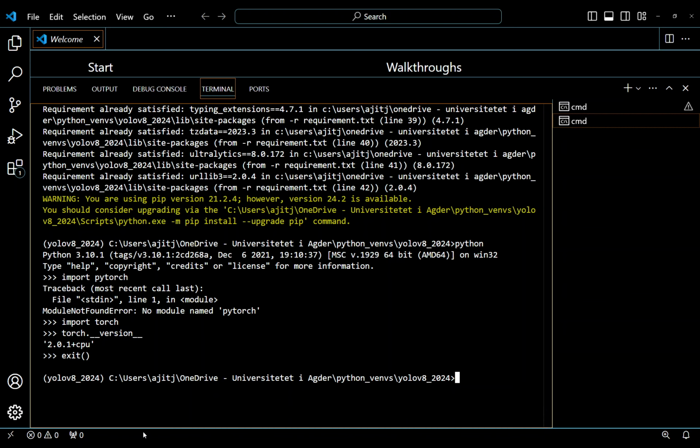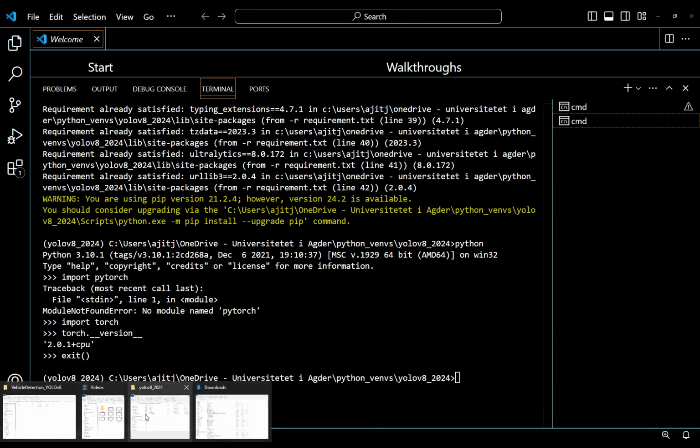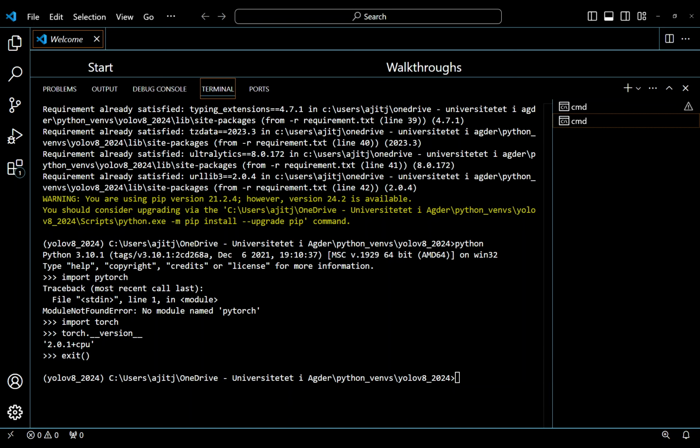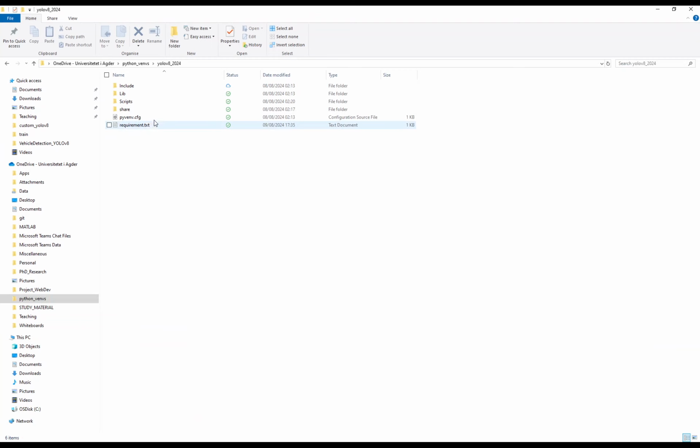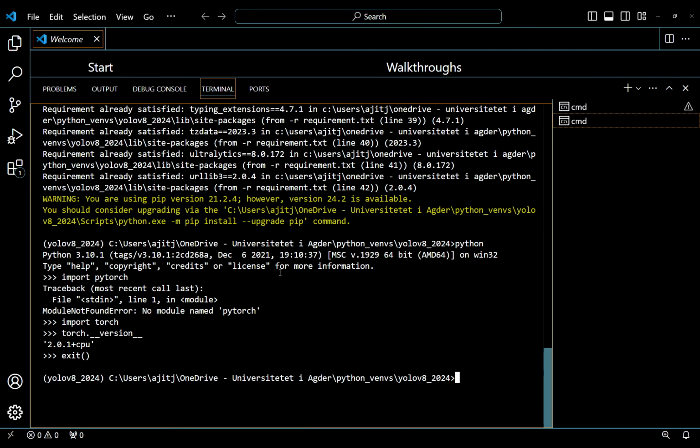I will leave all the requirements in the description. You can just copy them into a text file and name it requirement.txt and save it in your base folder of the virtual environment. And once you have installed it, you can just delete it. So we don't need it. So now everything has been already installed here, and we don't need those requirement files. And then in the next tutorial we will proceed further.